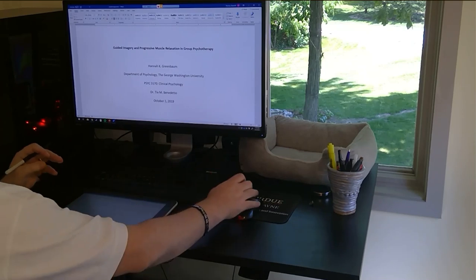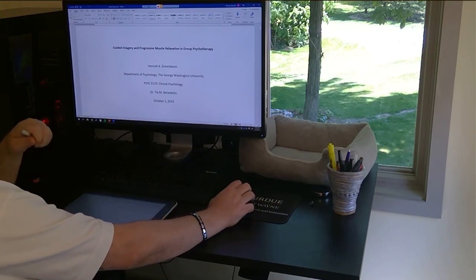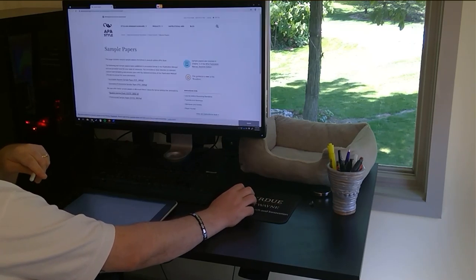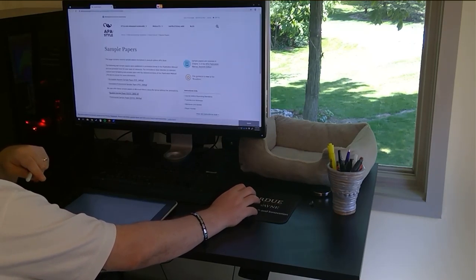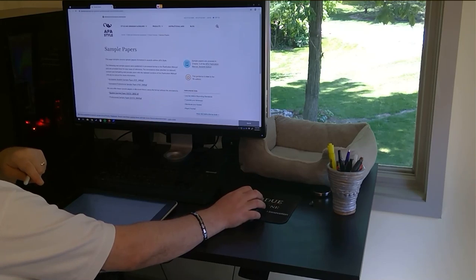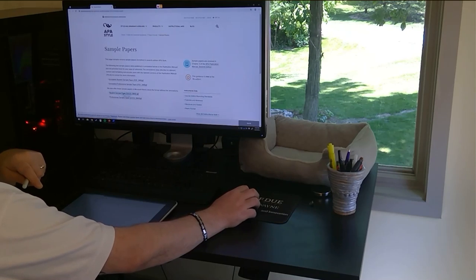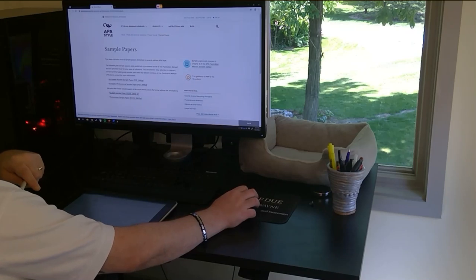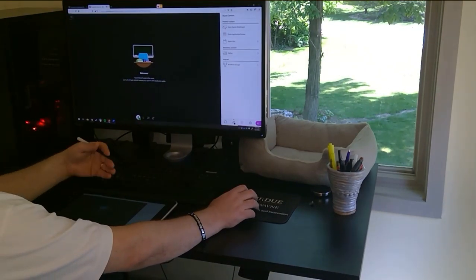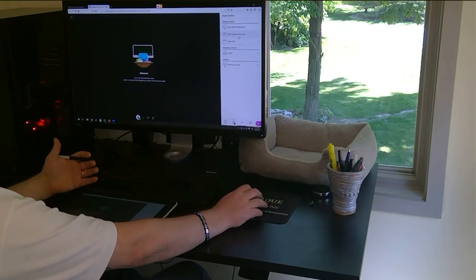tablet for. So what I've done here is I've gotten a sample student paper, and yes, there's names here and everything, but I pulled this from the APA style, the American Sociological Organization, from the sample papers in the publication manual, and I pulled this student sample paper document here. I just pulled the document file down and downloaded that. So again, if we were doing this with a Collaborate session, we'd want to share that application.